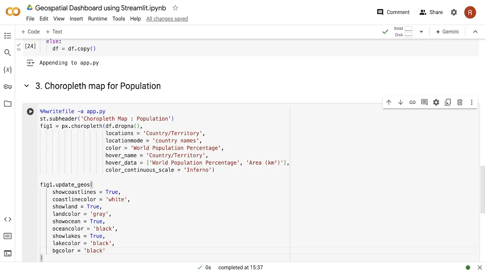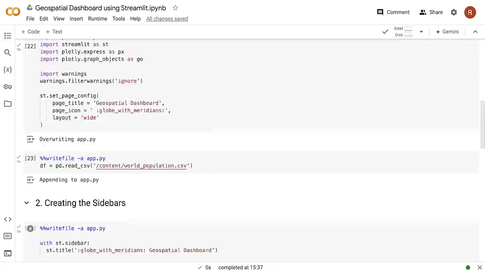Then you are adding the land and you are making that land color as gray, that is Antarctica is a land, and now it will get displayed in gray color. So basically it will be distinguished from the ocean part, which will be in the black color. And if you want, you can change the color of this Antarctica land as well, but I will keep it to gray. Then you are also showing the lakes and the lake color. Fine. Now we have to rerun it from beginning. So let me just do that.